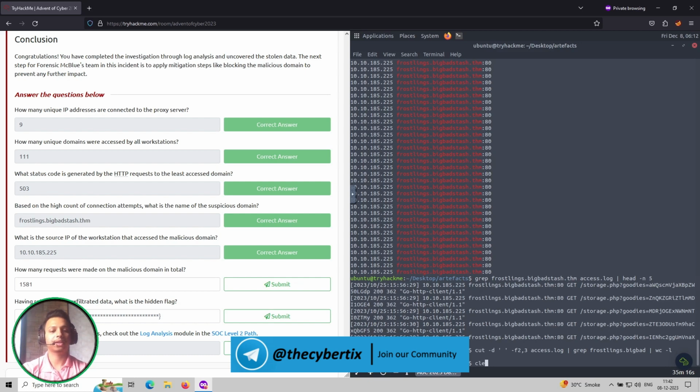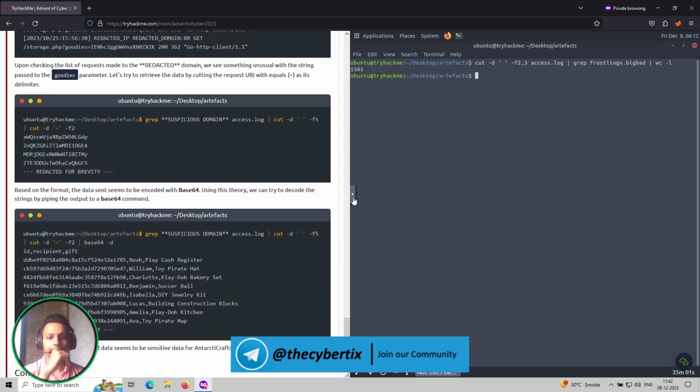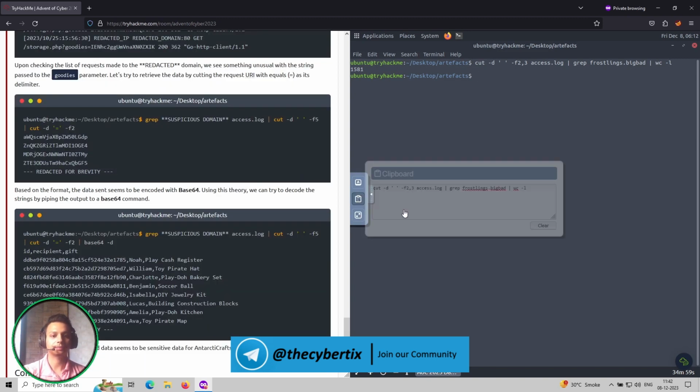So let me clear the terminal once again. And now to check what flags are there, I need to use the frostlink bigbadstash domain, because this is the malicious domain. Let me check the first 5 entries over here.